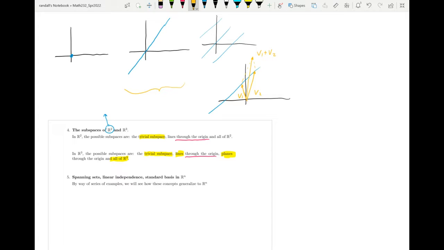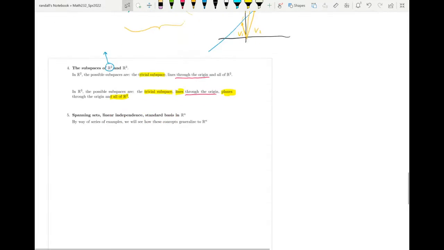And similarly, you can see for scalar multiplication, if I multiply any one of these vectors by a scalar that's not 1, the vector won't lie on this line. But in this case over here, if you do the same thing, add 2 vectors that are on that line, you'll get a vector on the line. If you take a vector on the line and multiply by a scalar, it will still be on the line. Okay, and I could do the same thing for planes, except the sketch will be a little bit more involved.